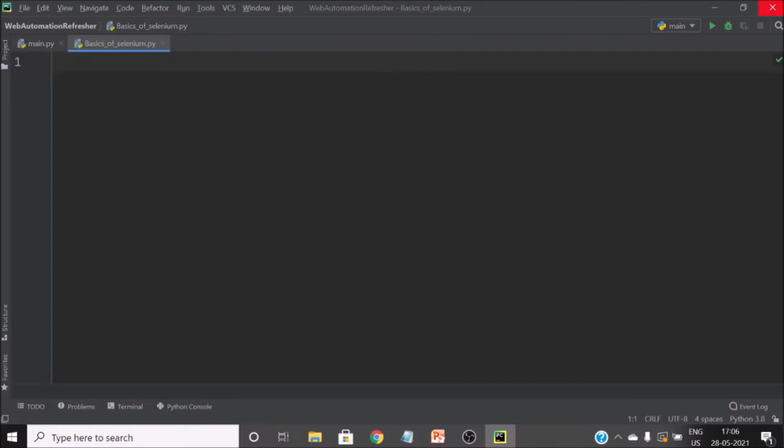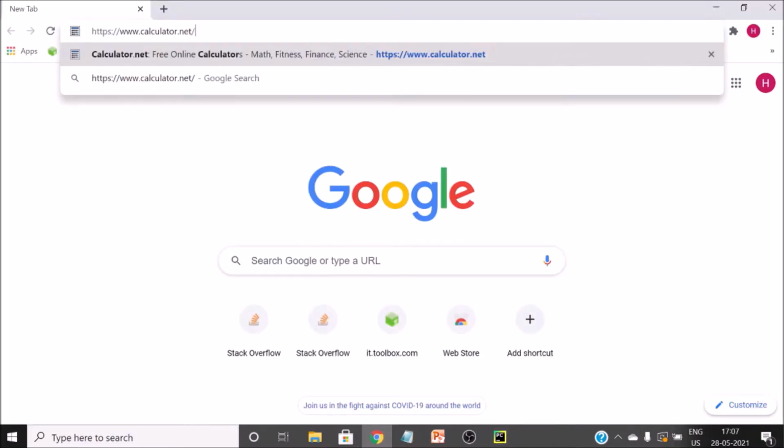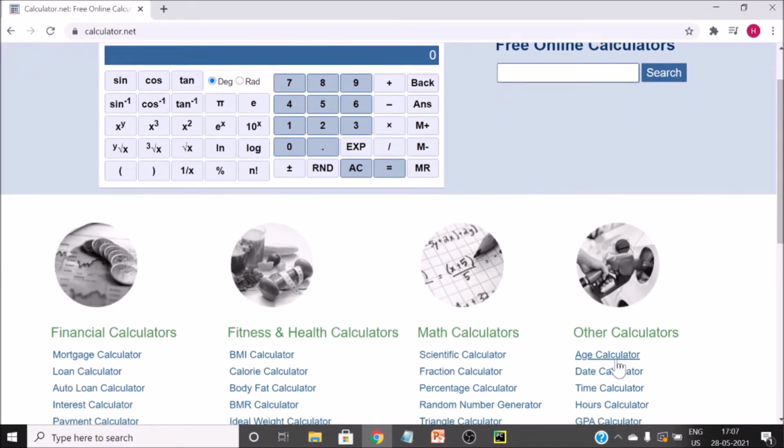So the first step is that we have to do some initial things in all the projects. Here you can see I have done some code already to save your time, and I will be using this website. Let me explain what we are going to do. We will open this web page and then click on calculator.